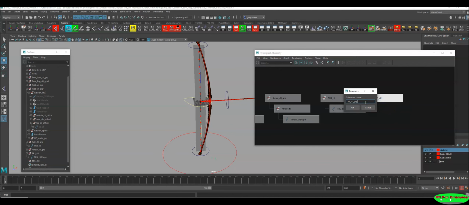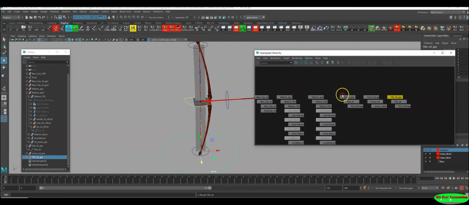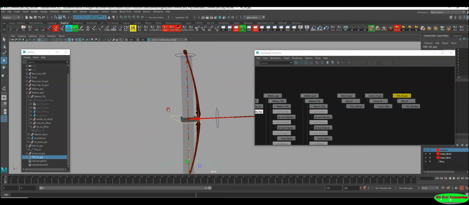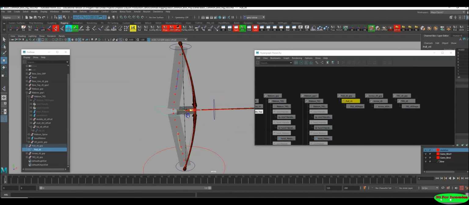Rename it GRP. We're double grouping everything just like we did before. Hit P. That's why I'm going a little bit faster. So now we have the TRS controller set. So why don't we just, right now, create a single chain hierarchy? Because we do have the rig set, right?